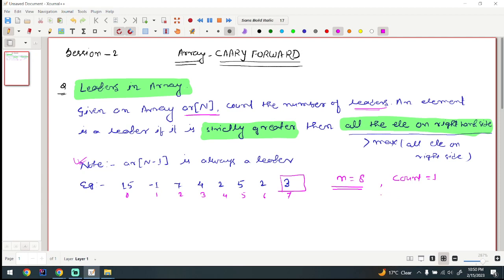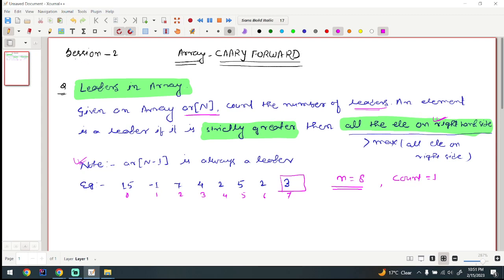Then after that, we have to find out how many other leaders are available, because the condition says all the right hand side values must be lesser than that particular value.